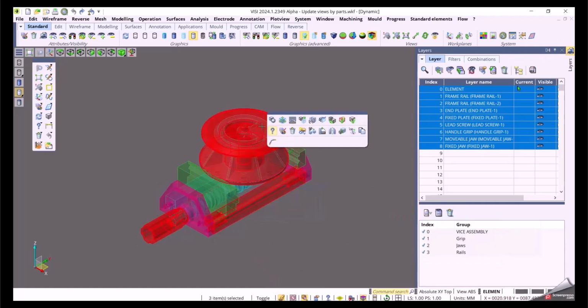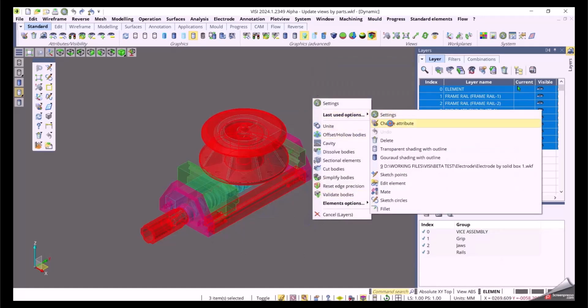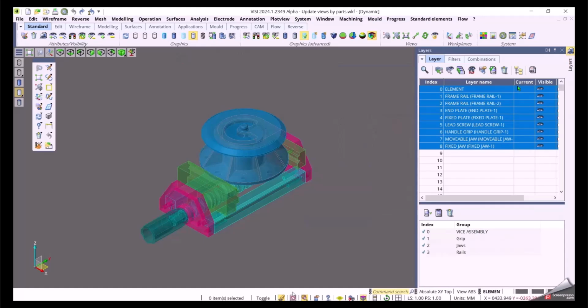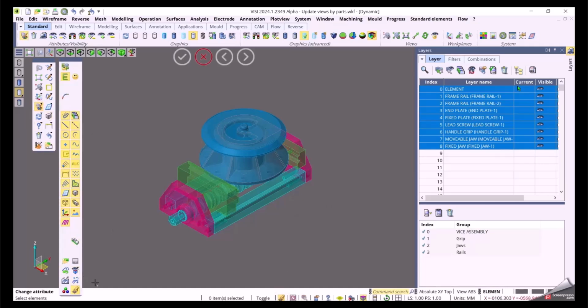We'll talk about the block control at the lower part of the screen. Whenever you have this active, this allows you to quickly toggle block control on and off, irrespective of whether we're in a command or not. So if I have everything selected and I go to a command like change attributes, everything there will go right into change attributes. So I can toggle this option on and off. Now if I use delete, I can turn it on and off. I can select faces, I can select edges the same exact way.